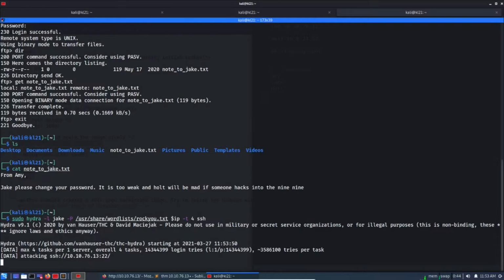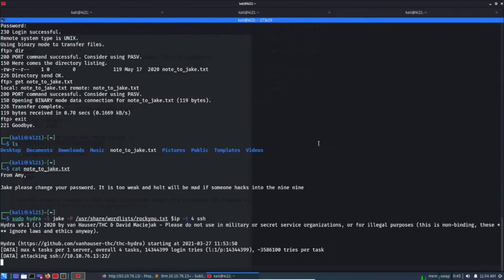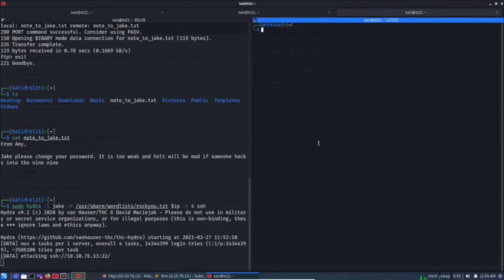Now, instead of waiting, let's jump into the second method. We can try how to use the second method, that is steganography.